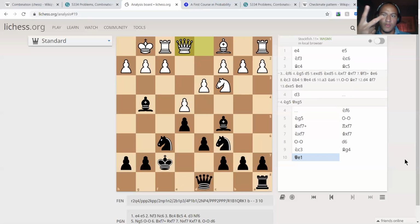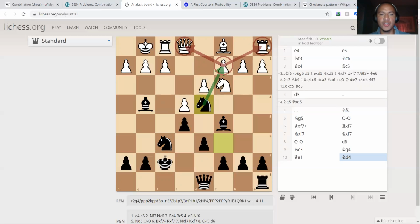1, 2, 3. Those 3 seconds are up, meaning I'm going to say the answer now. The answer is knight to d4. And that threatens a fork. The queen and the rook are in danger. So the only way to defend that would be queen to d2.